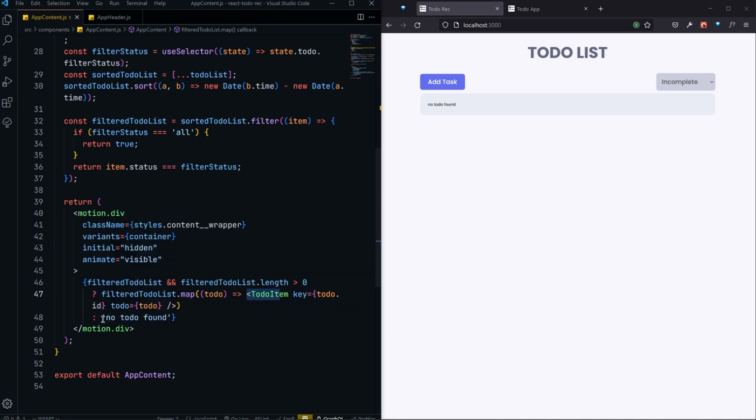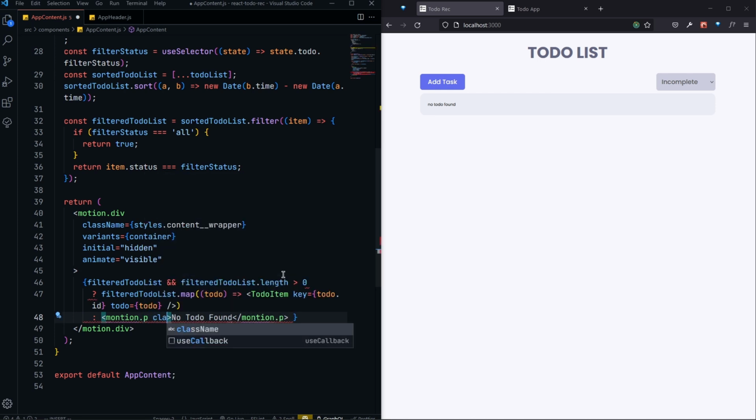So here in our no to-do found, first of all, let's create a paragraph. In this paragraph we will have the text no to-dos found. We can now remove this, and here in our paragraph we first need to make it motion.p, and after that we need to give it a class.